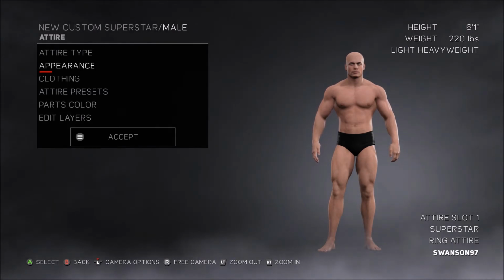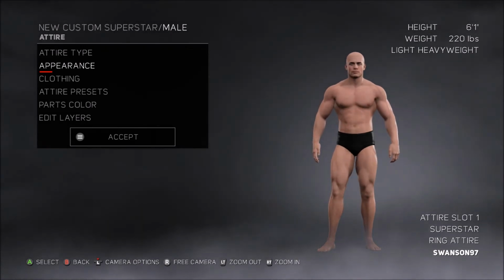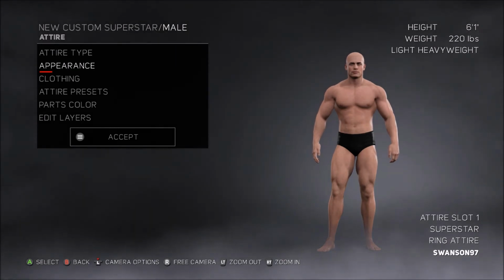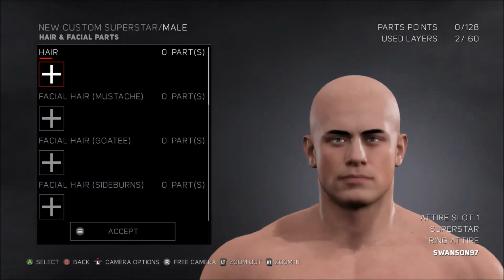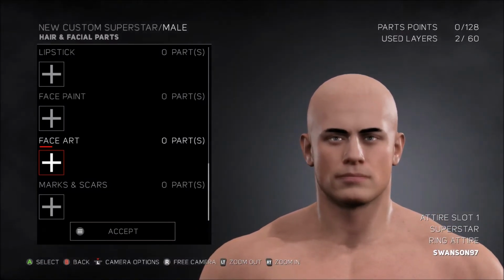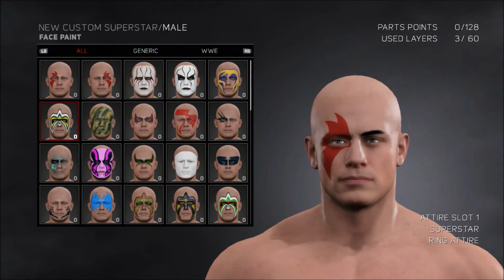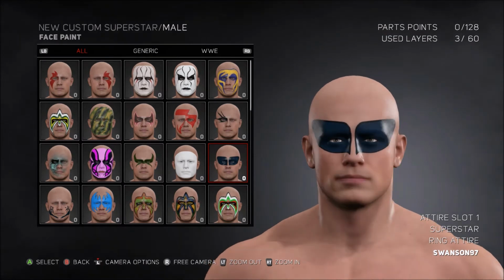So you want to go on creation suite, go on a guy, etc. The first thing you want to do, light heavyweight, the weight, the height, it doesn't really matter. You can tweak around with the settings. I'm just doing outfits right now. But you want to go on appearance, then hair and facial parts. Then you want to go down to the bottom and choose face paint, not face art. Face paint, you want to choose these little things here, as you can see, they're just right here on the screen.